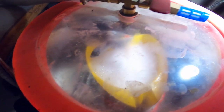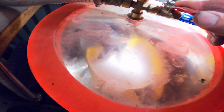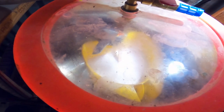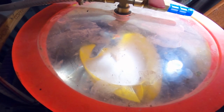So that's it. We just make sure we vacuum the crap out of it and then we dry them. They're sealed. See the bubbles coming to the top there now. They're about to overflow. So that's all air that's come out of the lures. And then we just drop it back down. Obviously the air doesn't go back through the liquid, so there's no air going back into the lures, but we can draw more air out of the lures now. And they'll be saturated with polyurethane. The timber will be harder, hardier, and waterproof.